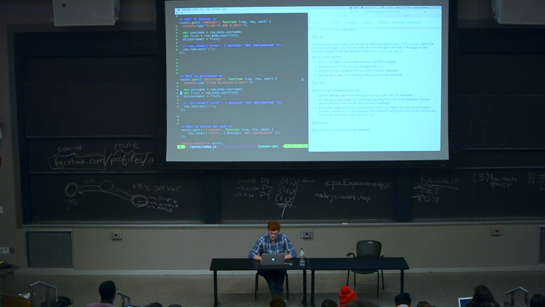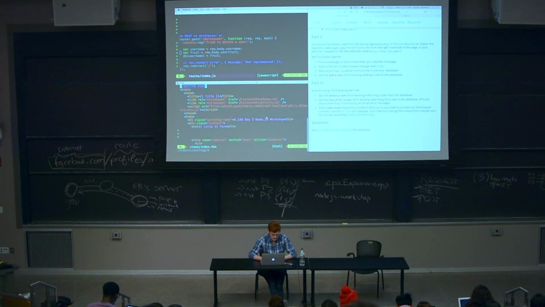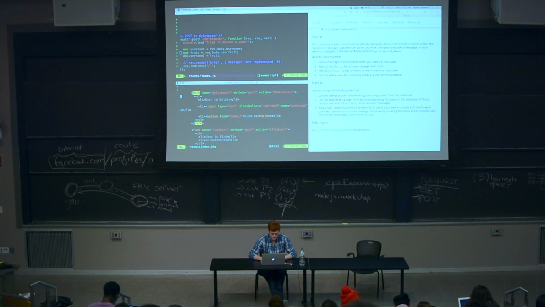Then we need to make sure that, so this is the delete user form right here. Method is post, action is delete user, and we have just a username. We don't have a user fruit anymore, so we can delete this.